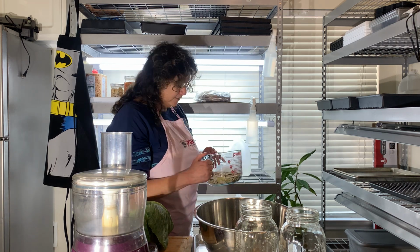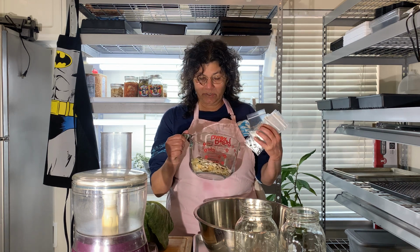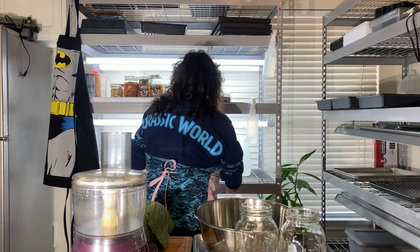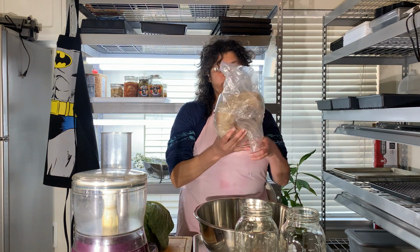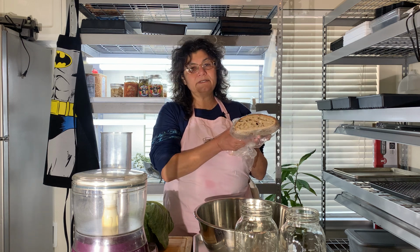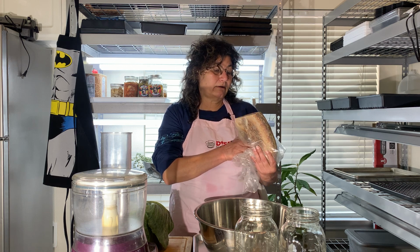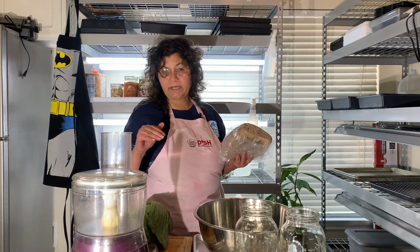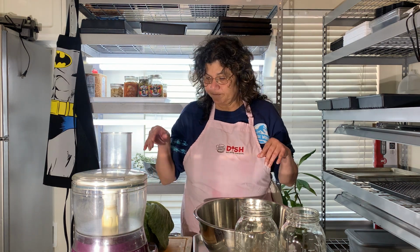I did want to show everybody, back here we have our sourdough starter, and we dried that. We're going to bag this up, so we have some sourdough starter that we can label. And then up here, we have an actual piece of the sourdough. Look at that. Isn't that beautiful? It's really tasty. It was pretty hard to cut. You know, it's sourdough, so we'll be making some more sourdough. Probably tomorrow we're gonna try and make a pure white bread sourdough. See how that goes. So we've got the starter on the side already.